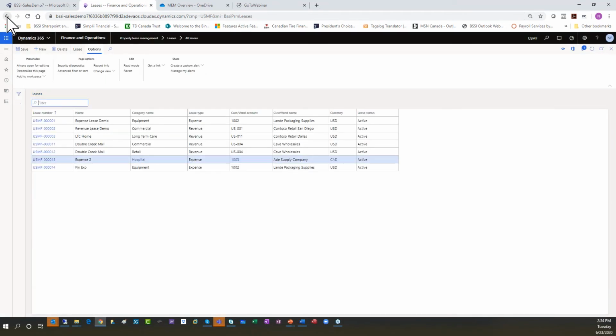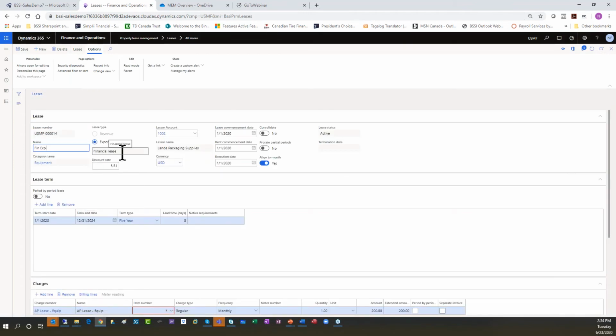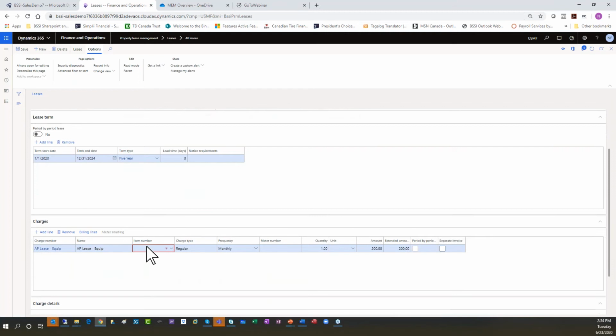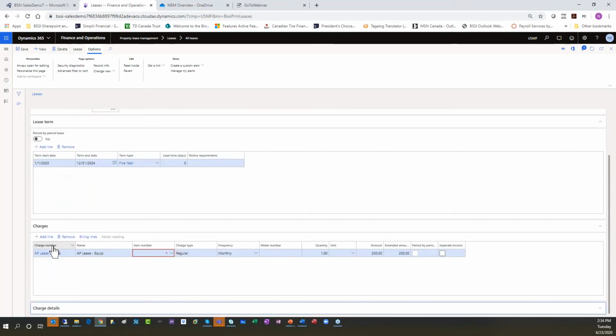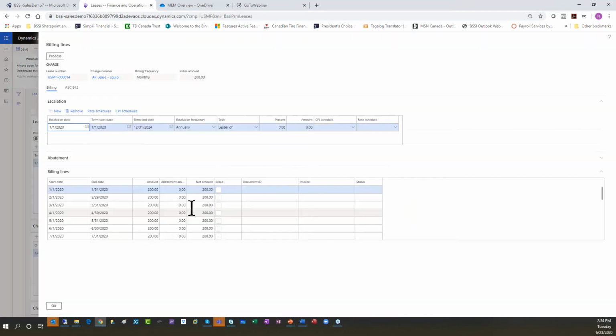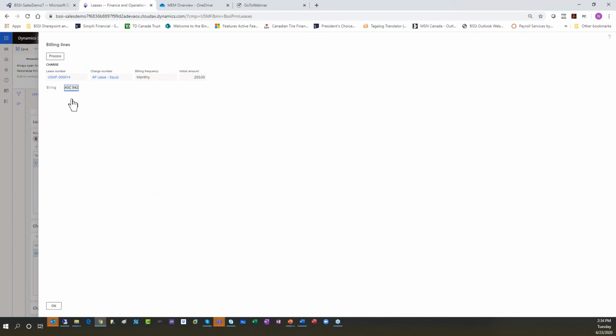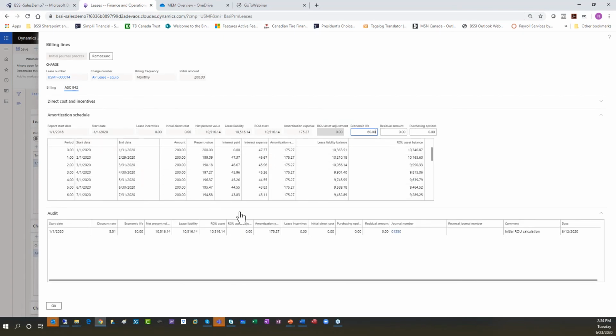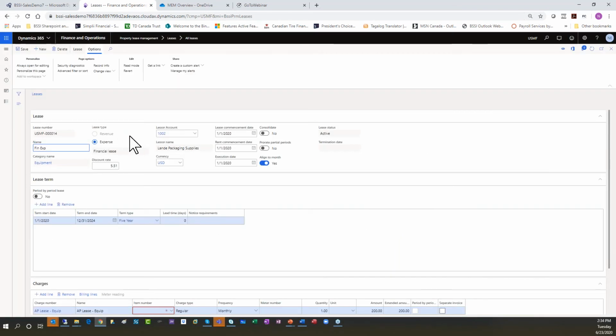Now, those were both operating leases we looked at. We also have a finance lease. Again, when we set up the finance lease, we're simply going to tell it that it is a financial lease. We're going to set the lease up, all the details all the way through, set up our charges, and again, we drill in, and we can see we're setting up that amortization, that future payment table, the amortization table. You'll notice this one looks a little bit different. The amortization of the right of use asset is straight line, whereas the lease liability of the lease expense is not. It's based on the principal and interest method. So we're handling both operating and finance leases, depending upon what your circumstances are.